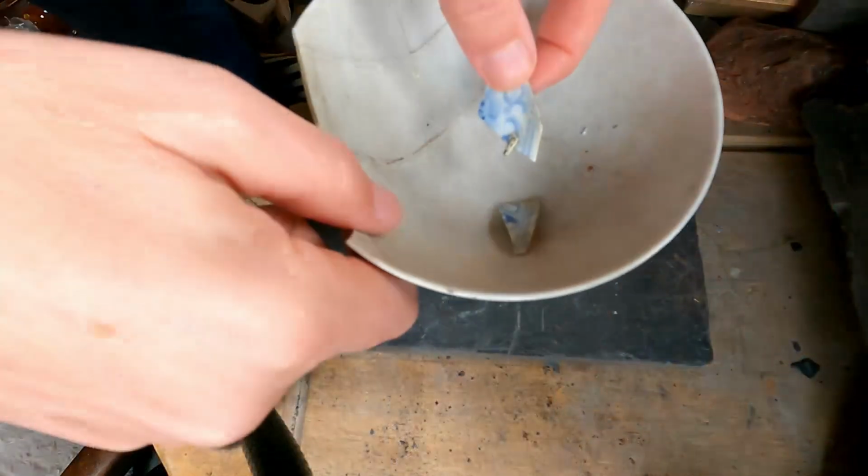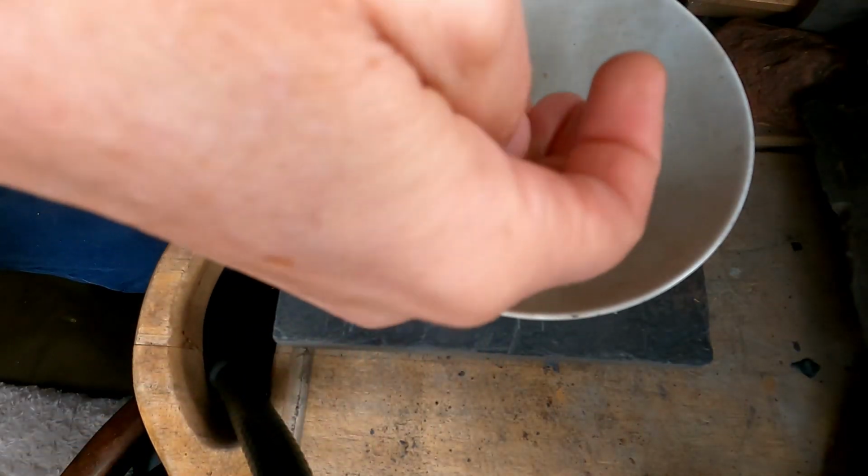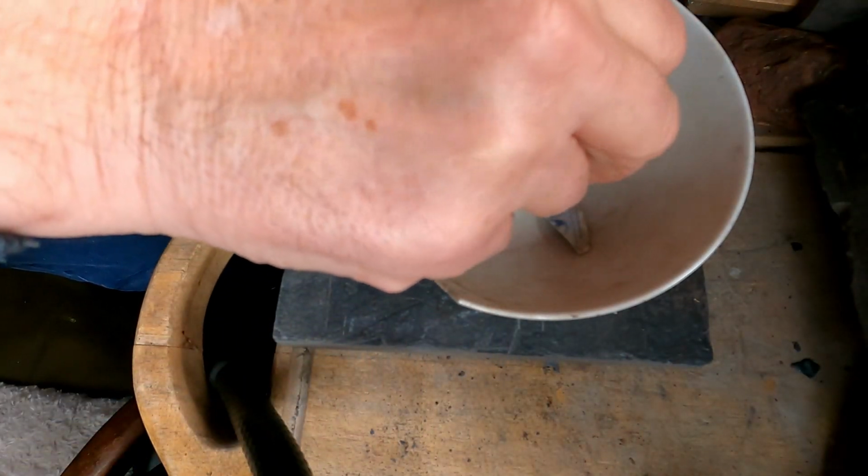I am using a gift from Jeff because on our last anniversary, Jeff sent us Gorilla Glue saying, here's a present to help you stick together in the future. Thank you, Jeff. I'm now going to use it to stick this together. Let's get started. Here we've got the bowl and here are the pieces.